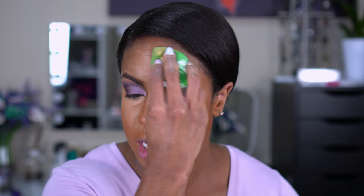Going over the concealer with my Coloured Raine sponge — I'm absolutely in love with it. During their Black Friday sale they were $3 each and I bought six more. To set my under eyes, I'm using the Pat McGrath Medium Skin Fetish Sublime Perfection Powder. Taking a brush and going in lightly because this powder kicks up a lot, just setting underneath the eyes.